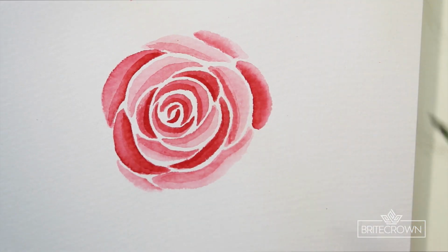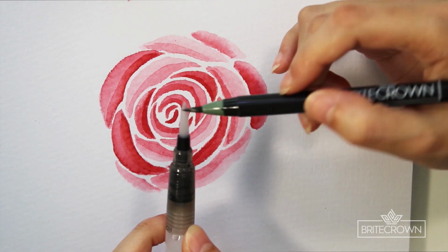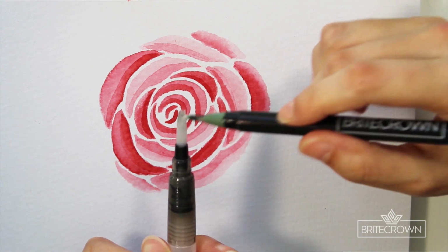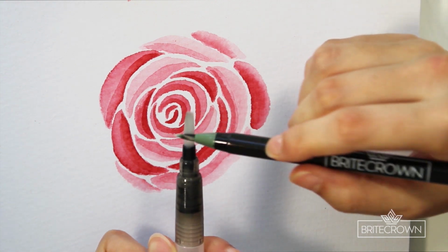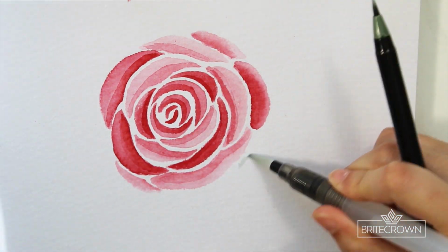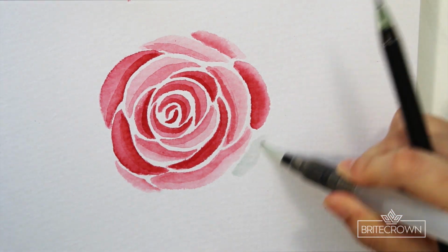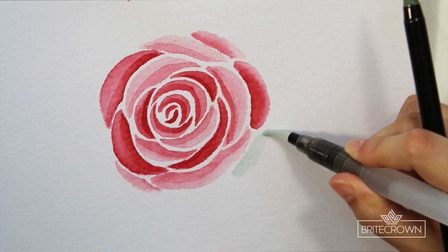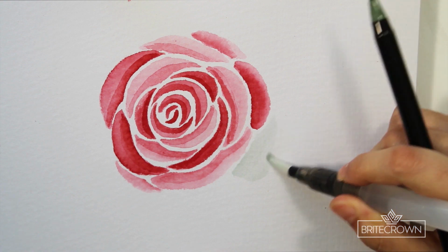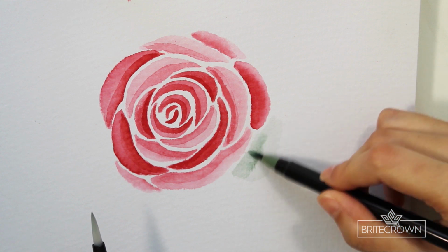Now we're going to move on to the next part of our little painting, which is going to be the leaves. So for these leaves, I'm using the similar technique to how I did the petals. I'm just going to be taking the ink from my green marker pen and letting it onto the water brush. And then once I have that, I'm going to use the water brush to create the shape of the leaf. So by doing this, the leaf is going to start off looking very pale and pastel, which is the kind of look I'm going for.